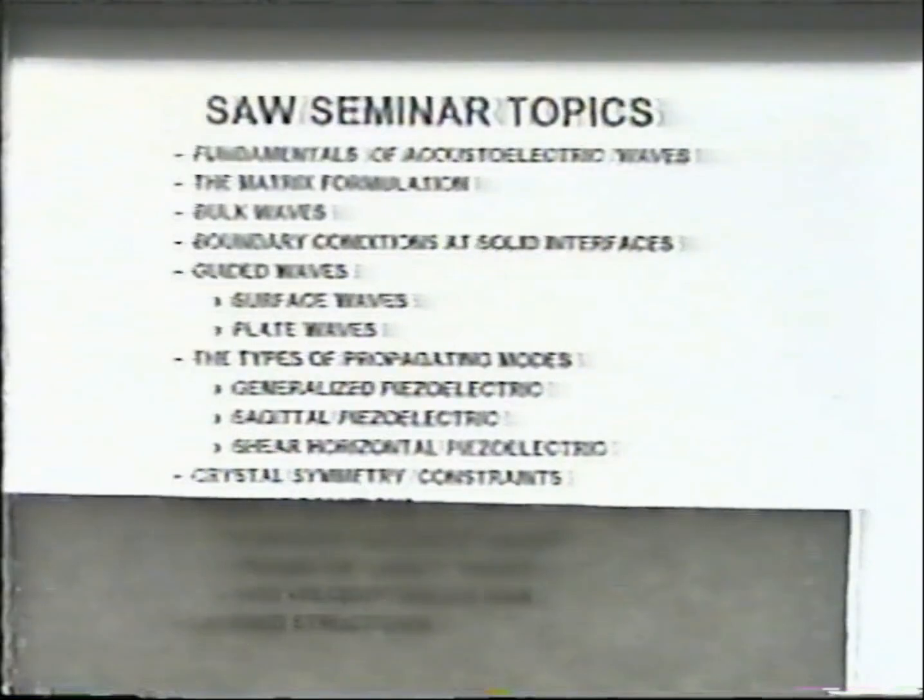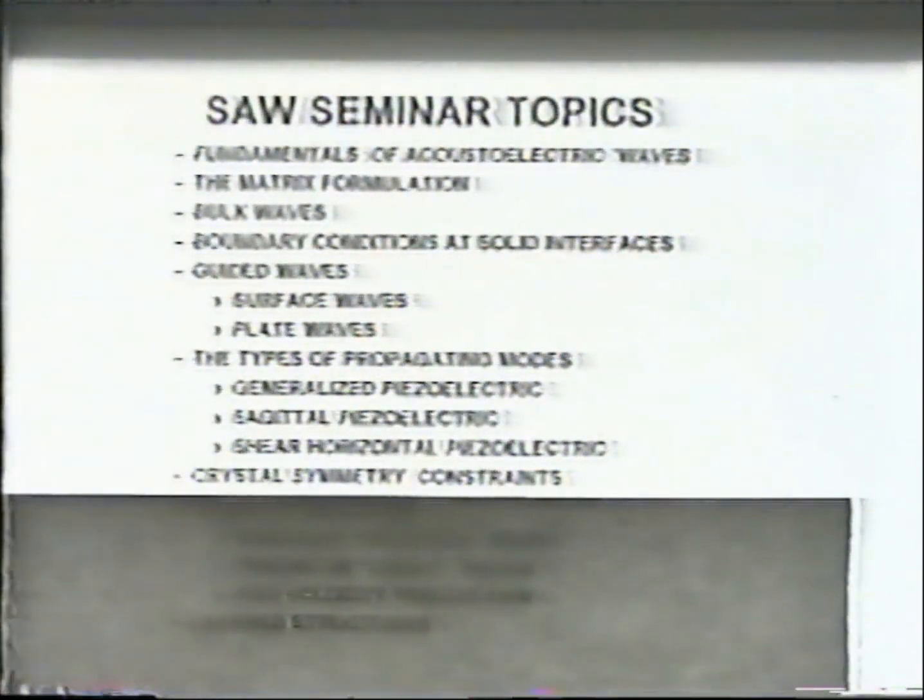And as I said, one of the things which determines what kind of solutions are allowed is frequently crystal symmetry. What is the material? What type of crystal symmetry does it have? And how are the crystalline axes oriented with respect to the propagation direction? That will frequently determine the allowed kinds of waves that you can have.